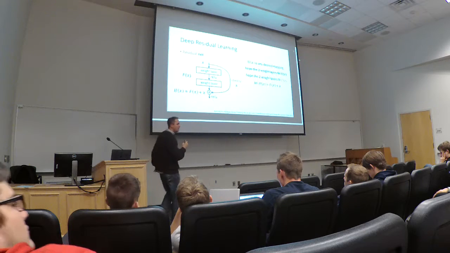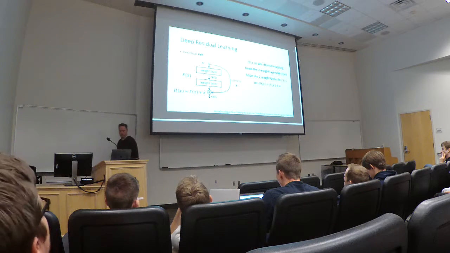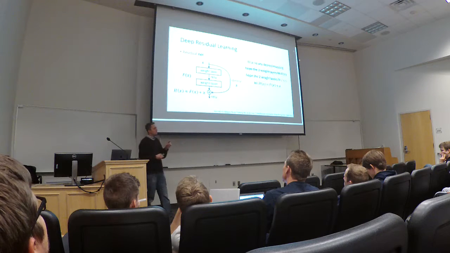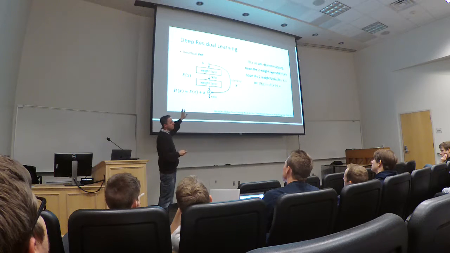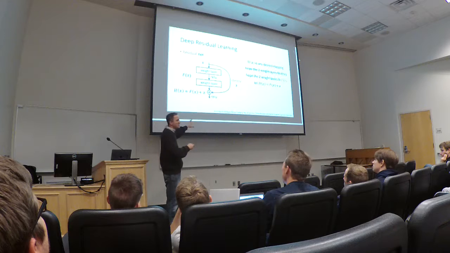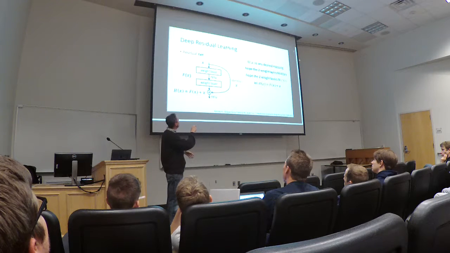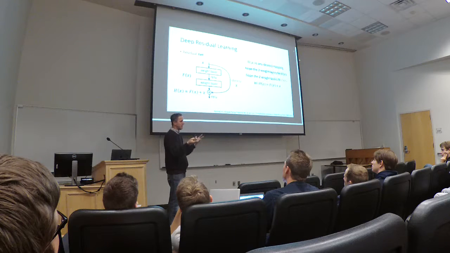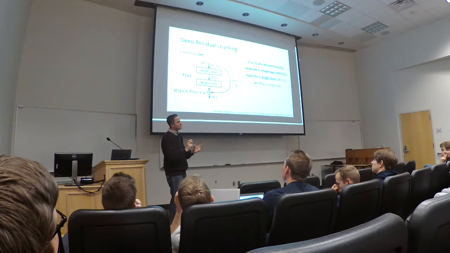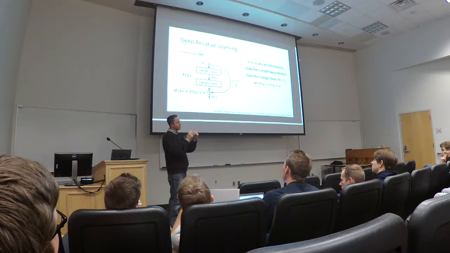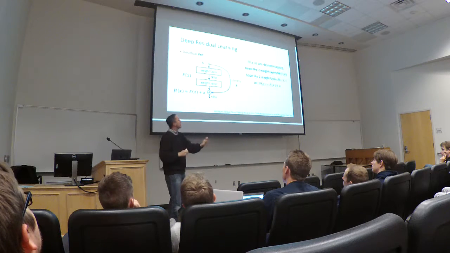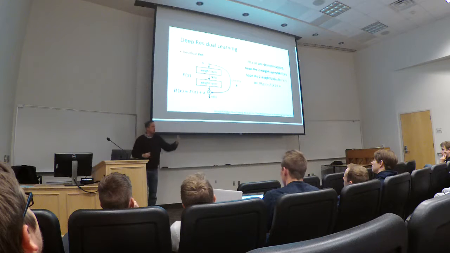Go ahead. What happens if x is a tensor with different dimensions than f of x? Yeah, so first of all, you don't do that. In ResNets, you don't do that. There will be times when we have to change dimension, and so every now and then we will introduce layers that will squeeze or shrink x, and those are not quite like this, but we'll get there in just a second.